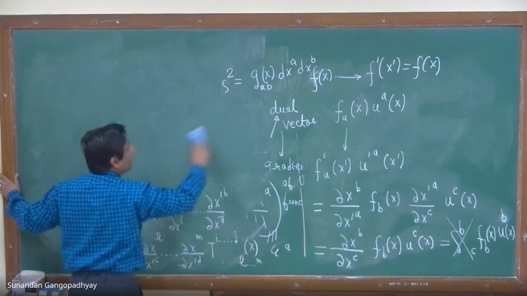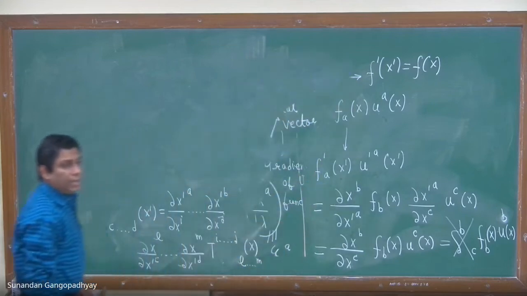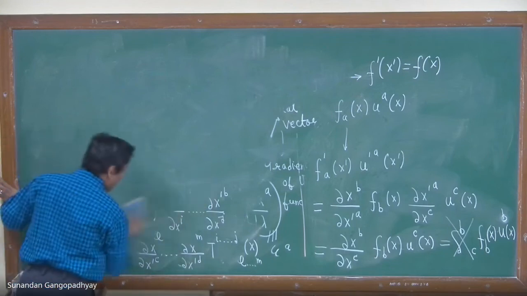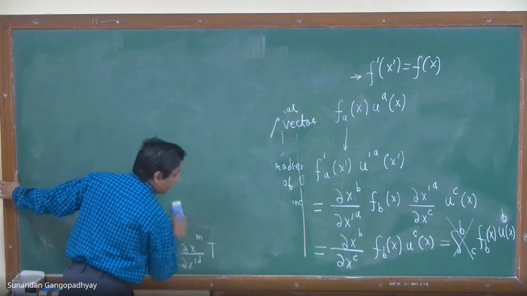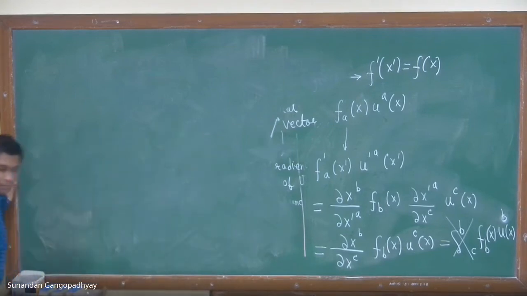This is the reason the question that you asked was important: how do you know that this transforms like a tensor? The reason is that the line element is an invariant under coordinate transformation. Therefore, it has to transform as a tensor, the metric tensor. So that is why we also give the name metric tensor, because it transforms like a tensor.